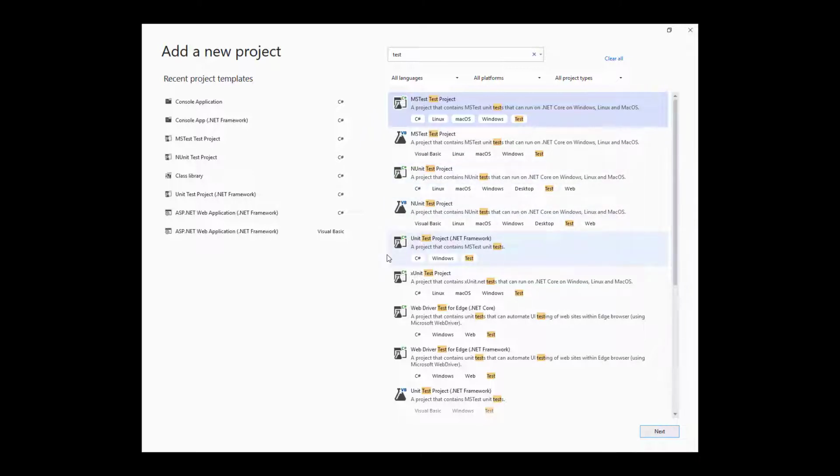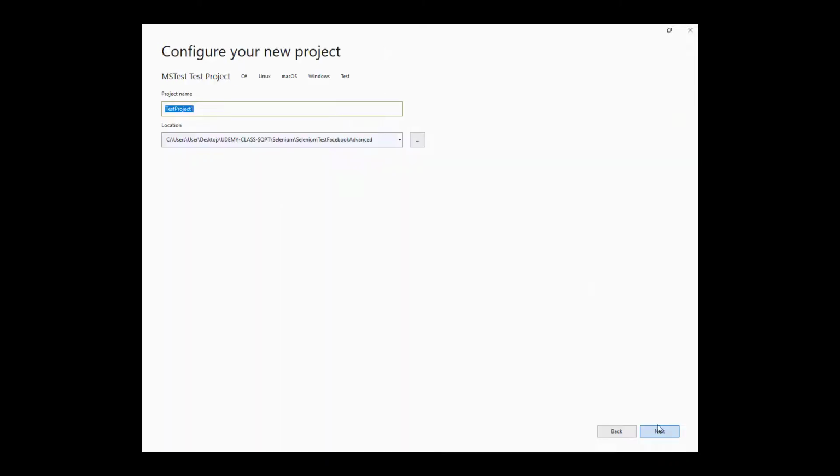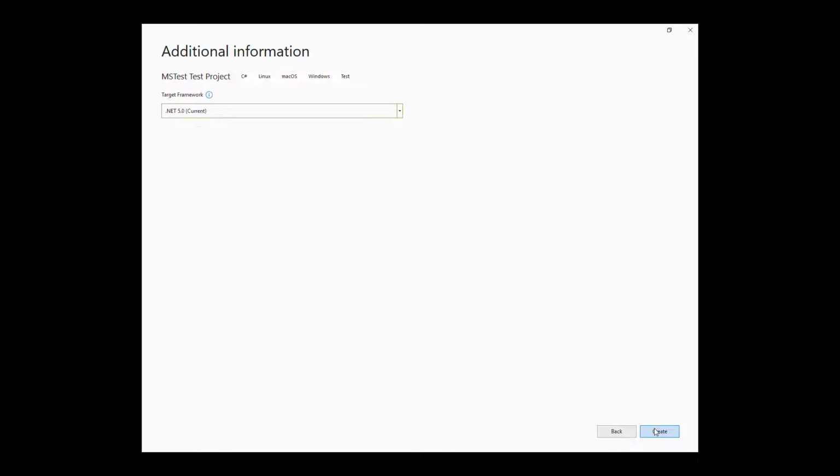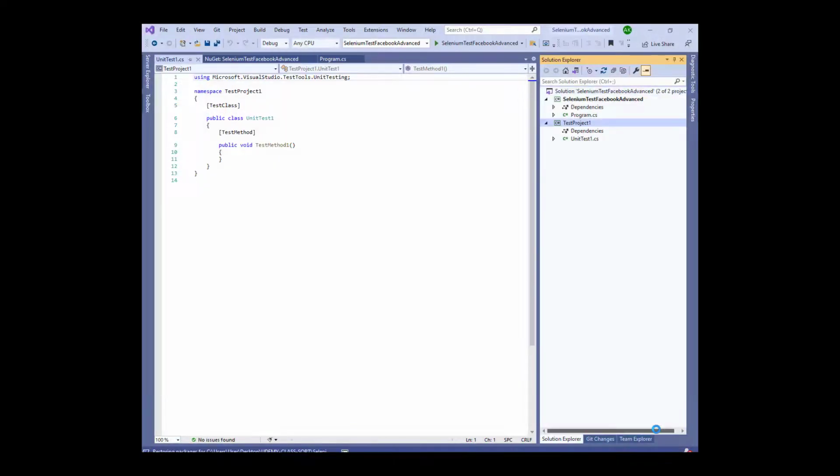Let's go with the .NET Core unit test project, and let's not even bother to change the project name. We'll just leave it as TestProject. Go next, and .NET 5.0 is okay. So we'll just create a test project, and it comes with a test method and test class, just like that.